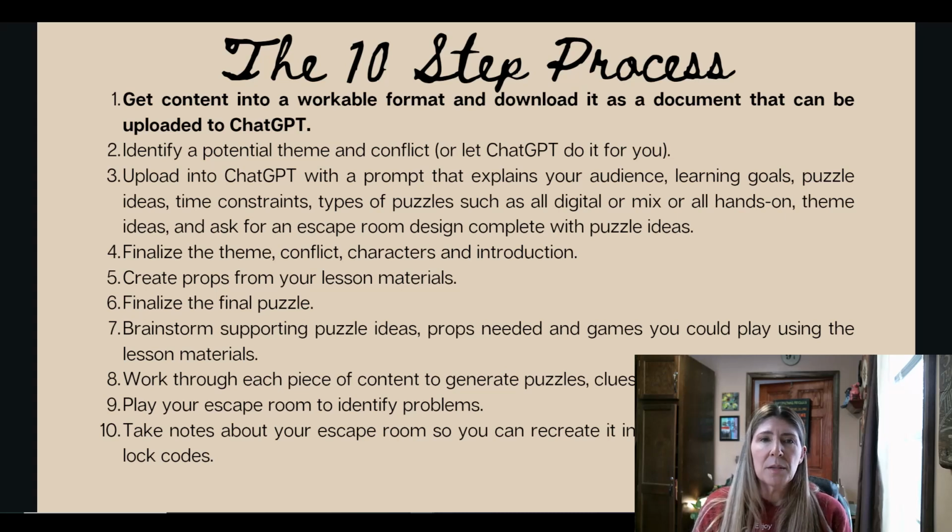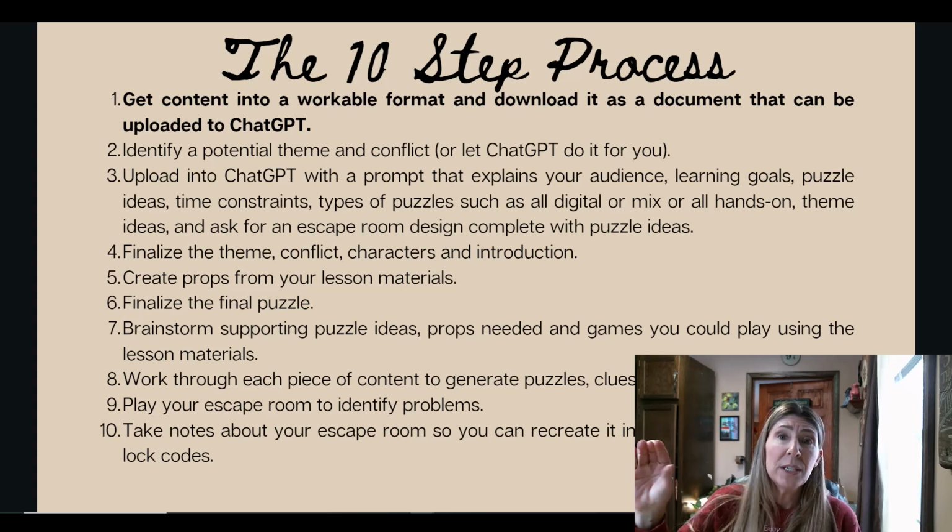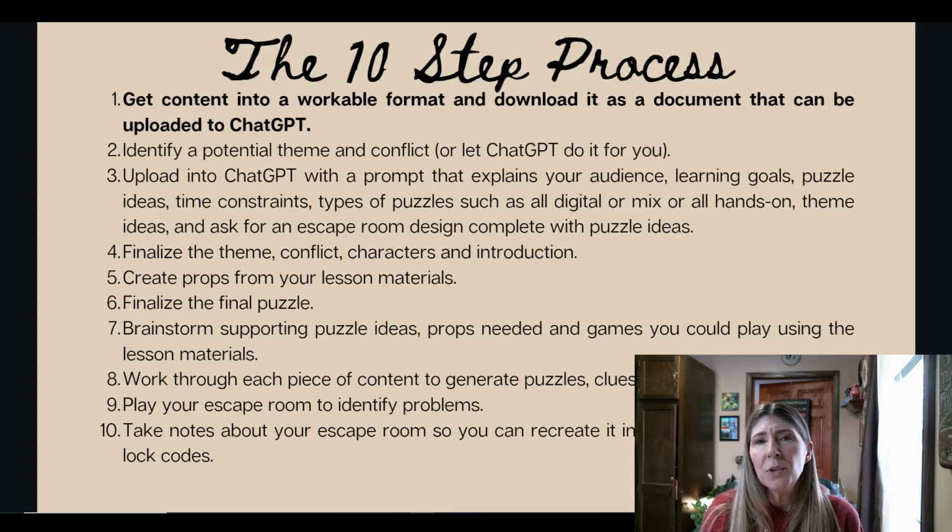Here's the 10-step process. I've made a lot of escape rooms, and so I analyzed the process that I was following to make all of these happen. The first step is what I just showed you. I have existing content and I got it into a document format. It doesn't have to be in a document format, but it's preferable so you can upload it into ChatGPT and let ChatGPT look at what you have and help you with that content. You could also copy and paste it over, or take screenshots, because ChatGPT can read text and images as well. There are lots of other ways you could do it, but to me, having it in a document format was the easiest. So that's the first thing you always want to make sure you do.